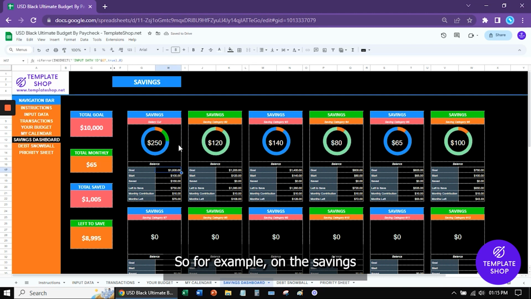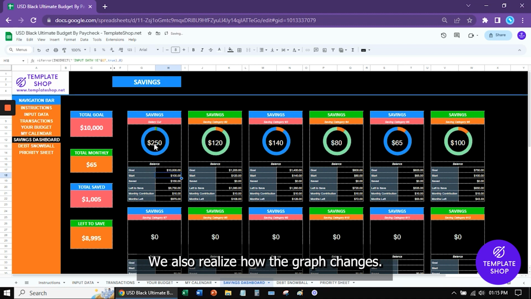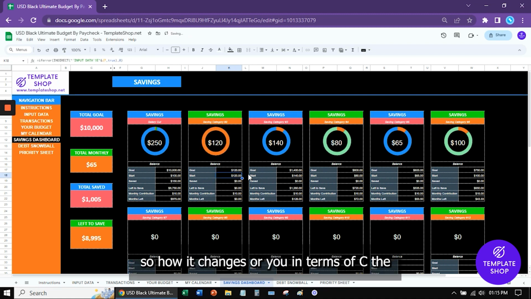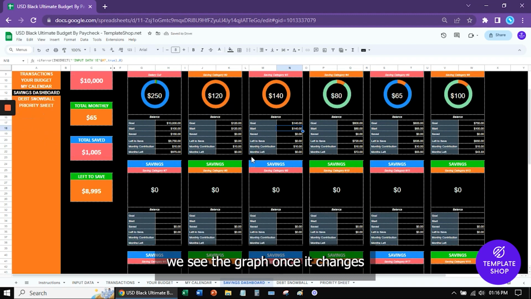The goal, say for example, under savings, instead of $1,000, I make a drastic change and say $10,000. We also realize how the graph changes. Say 1200, I make it 120. So how it changes, or over here in terms of say the balance over here for the savings, another type of savings, I say 140. We see the graph also changes.